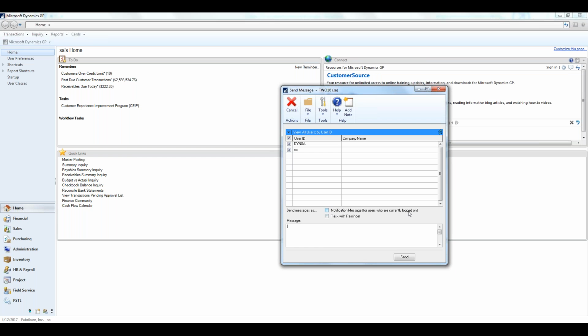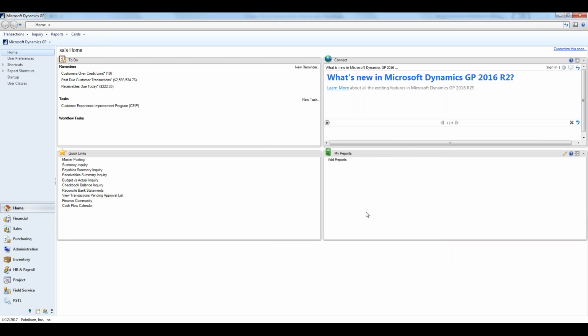One, you can just send a quick notification for people who are currently logged in. So you can say, hey, I need you out of the system right now. We're performing maintenance. Maybe it's an emergency maintenance or a scheduled maintenance, but they're just not getting out yet. So you can say, please log out of GP. And you can just hit that notification message right there and hit Send. And after a few seconds, once it hits your SQL server and then bounces back to all your GP users, it'll pop up on their screen. I'll just give it a second here. And it should, any second, pop up on my screen here, telling me to log out of GP.